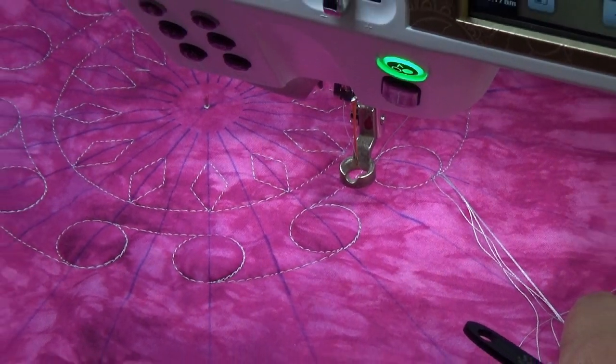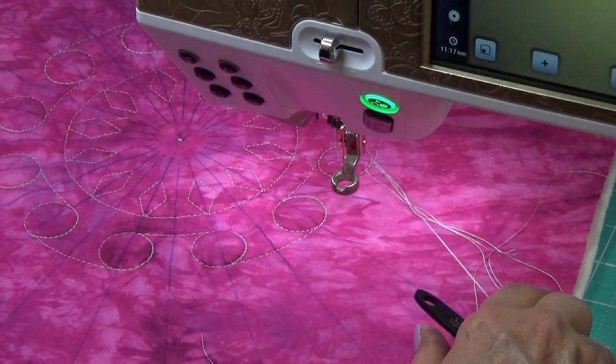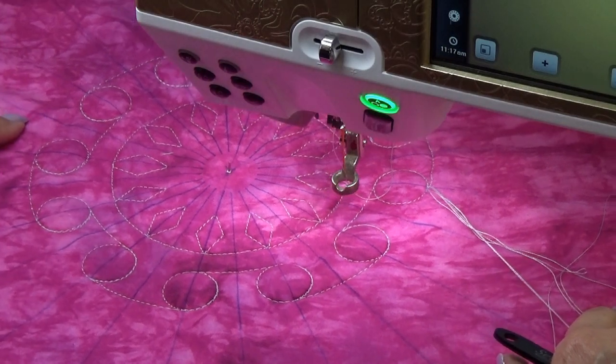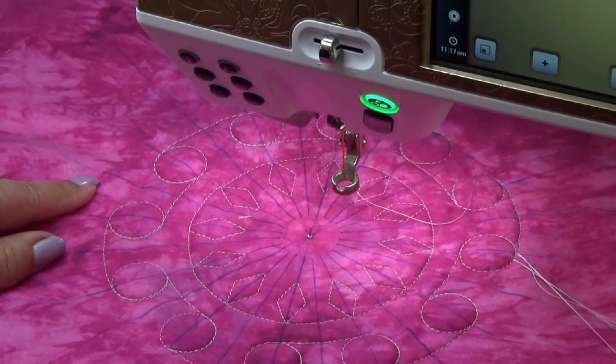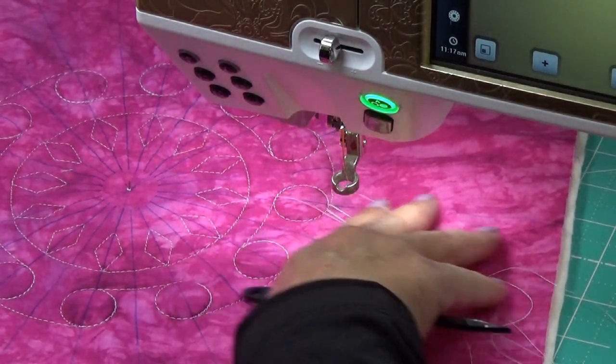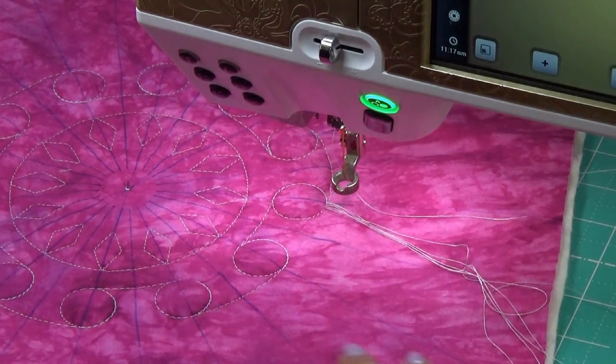So here it is. And you can see the ring alternates between inside and outside. Now bury these threads and we will start on the next section.